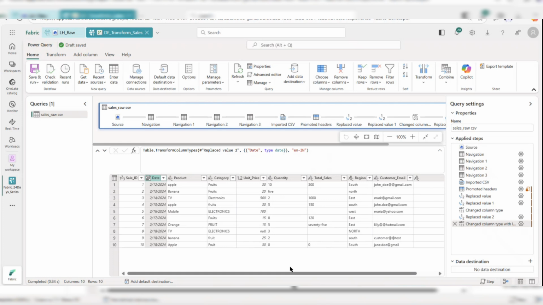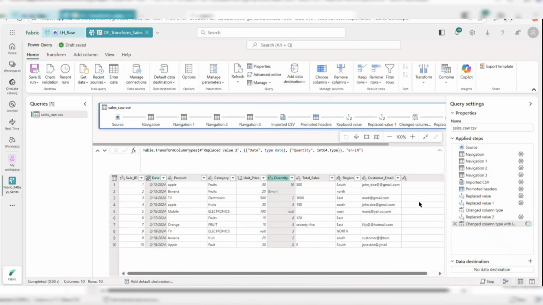After fixing the date, the data types are fine. Let's see the other data types. Here unit price is in decimal. Quantity, yeah, we have some issue here. Here we have written the word five in the quantity. First let's change it to whole number, and for this five we will see the error.